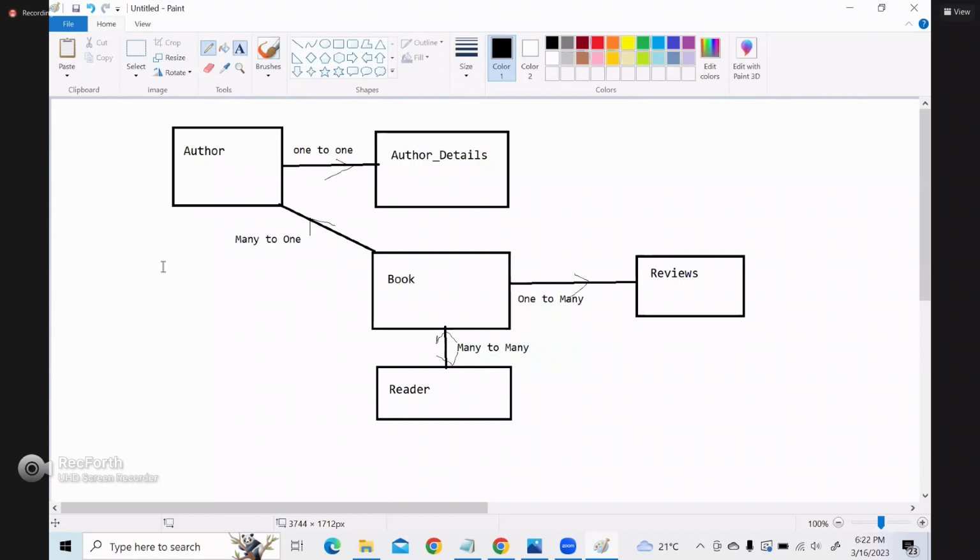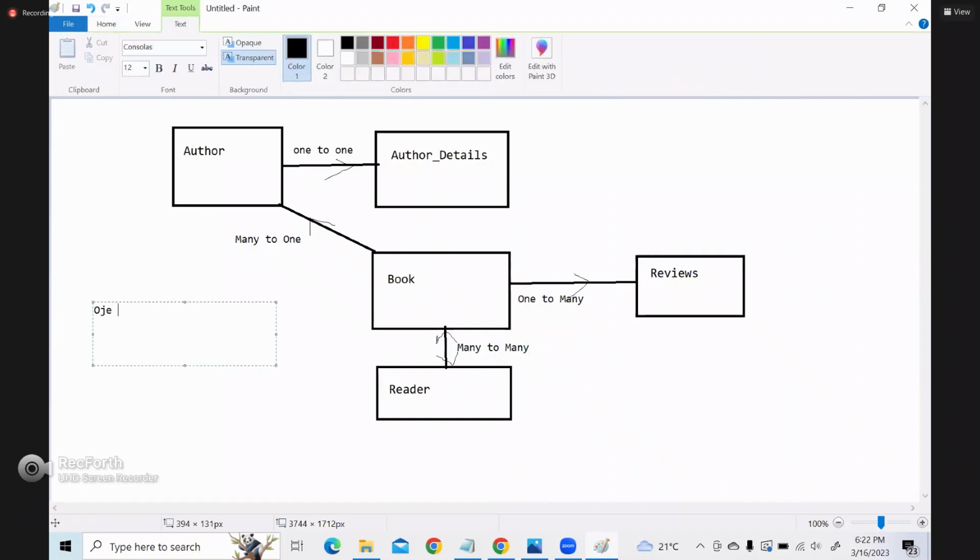So just think like this: one author record is associated with one author details. Many books are associated with one author. That means one author can write many books, right? And one book is associated with many reviews.